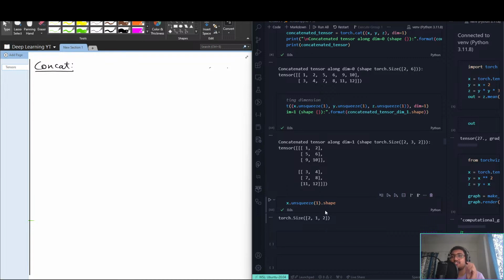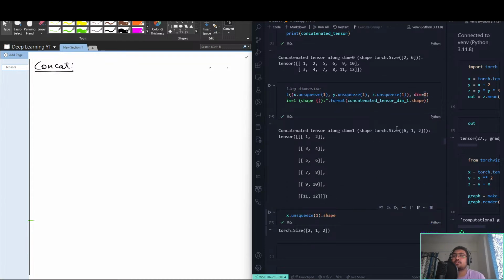The one that changes is this one, the 2, 1, 2. The dimension which has 1, that is the one that is changing to 3. So it's very easy to understand, and at the same time maybe you can just remember how it's all gonna change, right?